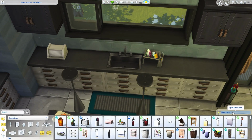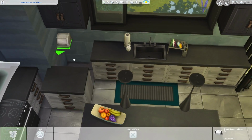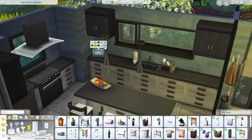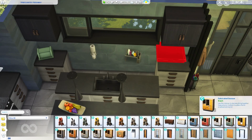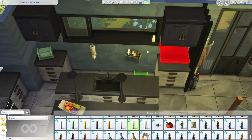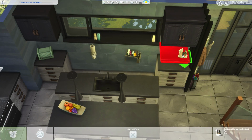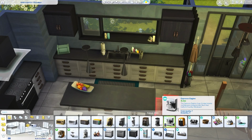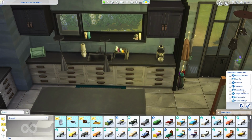So I did have a little bit of trouble with furnishing the kitchen. This was probably the part of the house that took me the longest to figure out. I spent 30 or 40 minutes on just the kitchen, whereas once I got past this, I furnished the rest of the house really quickly. I think it was because I was trying to find the right balance between the modern feel that this house has and some of the more rustic elements that it has. I also wanted something that felt kind of lived in and didn't feel like this perfect show kitchen.